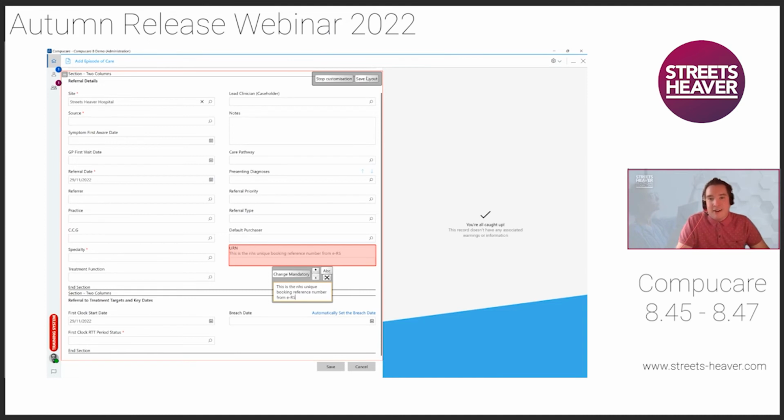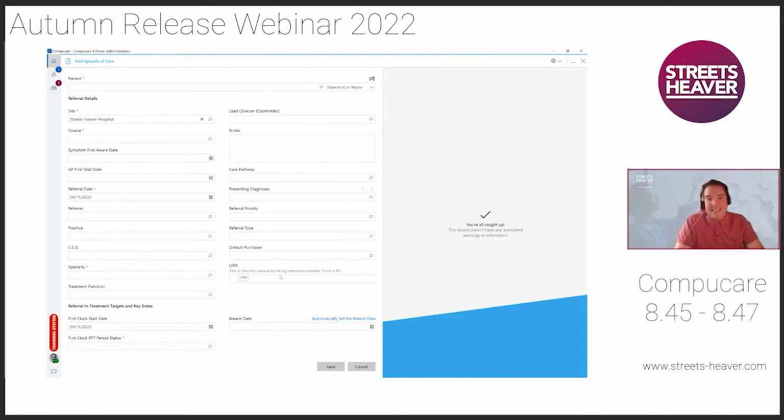So I can now add guidance text against any field in the system if I feel that the users need a bit more explanation about what's meant to be entered there. So hopefully you guys will find that useful as well, and we'll see that guiding your users through better data capture.